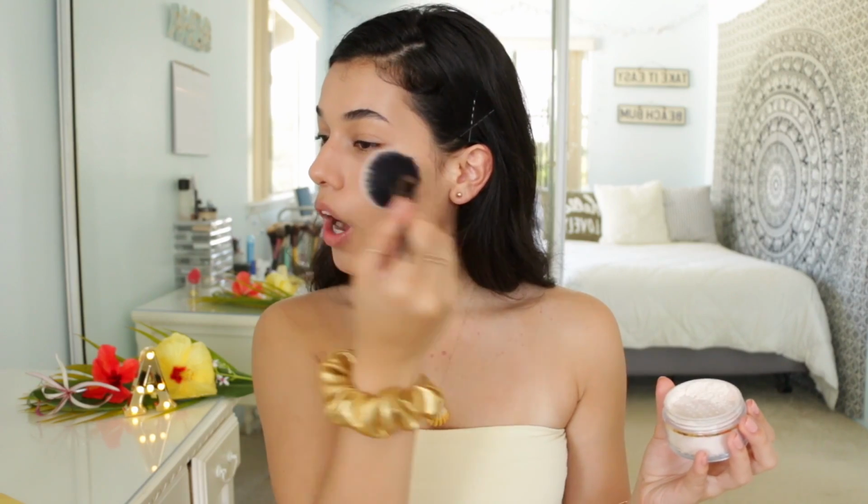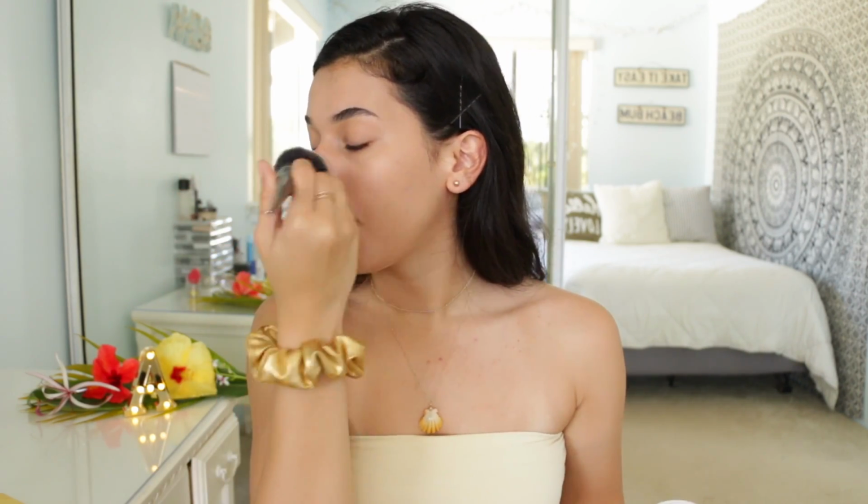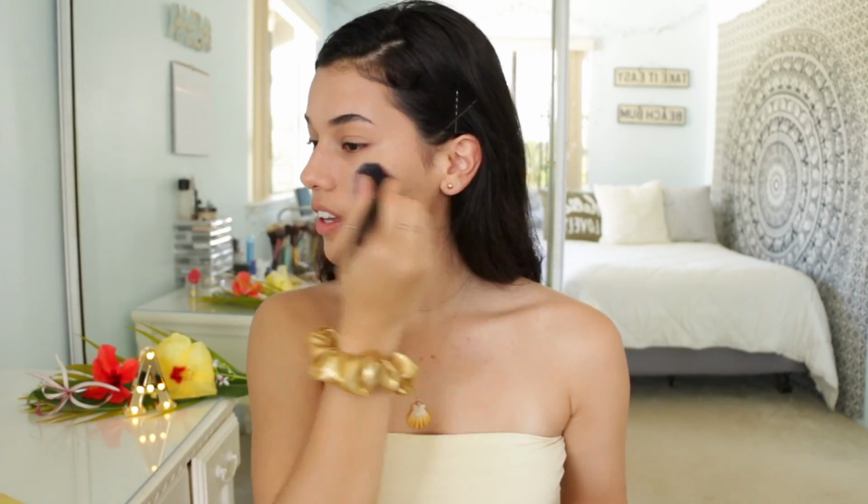And then I'm taking this larger brush and just dusting this all over my face. I know I put on a lot of glowy stuff and now I'm putting on a powder, but that's just because I have oily skin, and that glow cream is still going to show through a little bit. So I'm not putting on that much. I'm just putting it on the areas where I get oily, which is like my whole face.